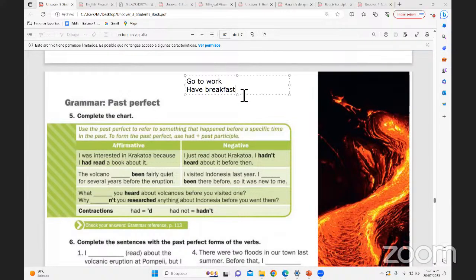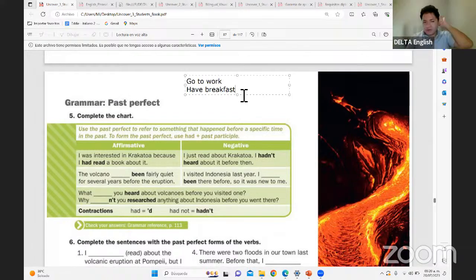Have breakfast. Yeah. So even though the two events are in the past, right, you want to write this sentence in past, you have to differentiate between the sentences that happened first and then after that one, right? For example, I had, ok, entonces la oración, ¿qué pasa primero? Primero vamos a utilizar pasado perfecto, ok. And the second one is simple past.